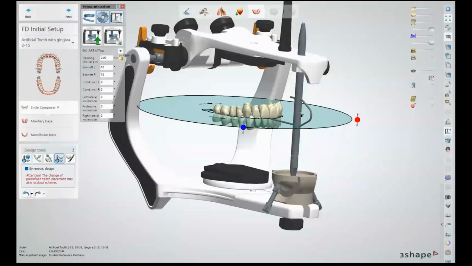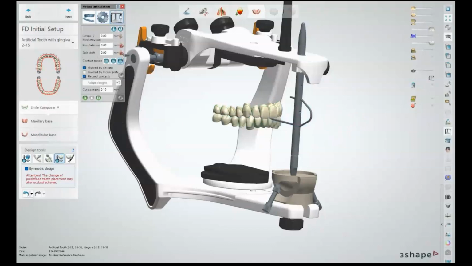So I'm going to go here to the virtual articulation box. There's 3 icons up at the very top. I want the rightmost, which looks like an articulator. And when I select that, it'll take me to the function box here. So what I'm going to do is make sure that 3 of these boxes are checked here, and I choose basically which function I want to use. So I'm going to start with lateral movement. So this one turned on and these 2 turned on.